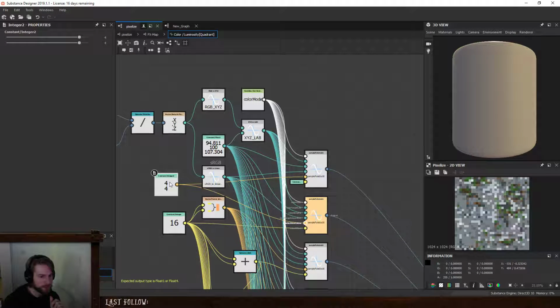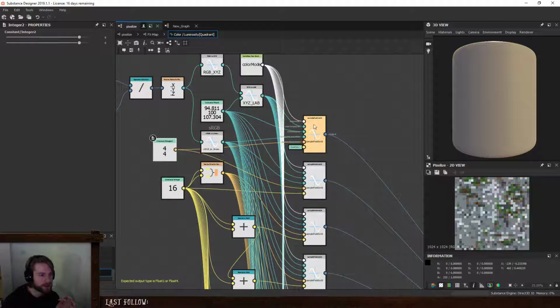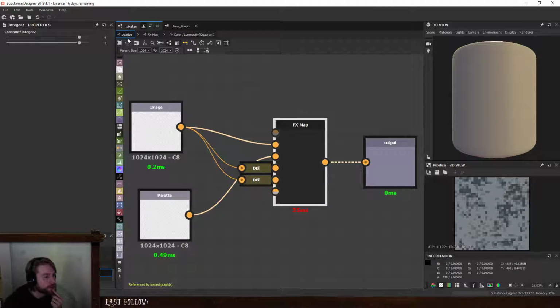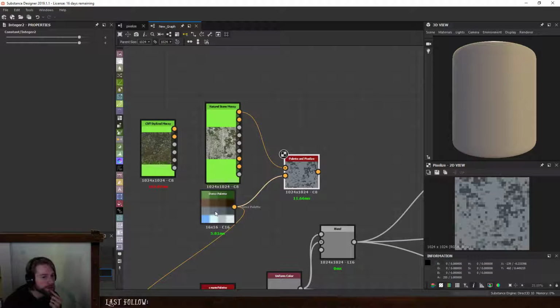That's behaving correctly even though it has an offset of 16 because it wraps. So that means this works given this is sampling across here.